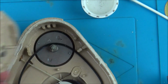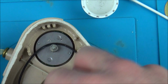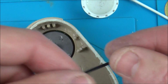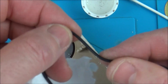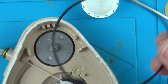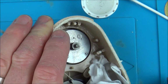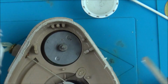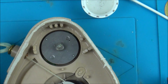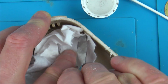Really, really happy with how that went. I'm just going to wipe up the IPA before it causes any damage to the plastic or the rubber or anything like that. That belt as well looks pretty good. There is a slight bit of a kink in it, so I'll try to get that out. If not, I could possibly put that in a pan of boiling water, see if that does the trick. Sometimes if you put it in there for about 5 to 8 minutes, it can shrink it a little bit back to its original size.